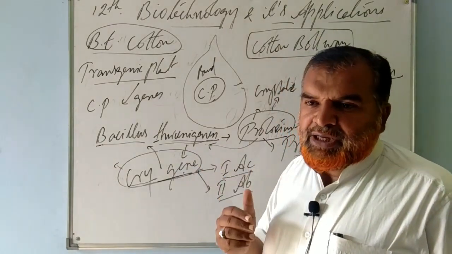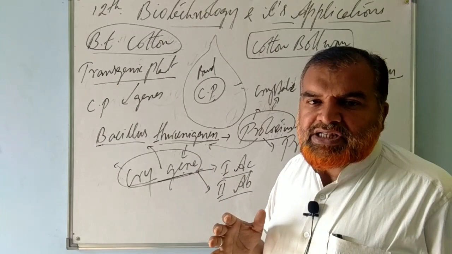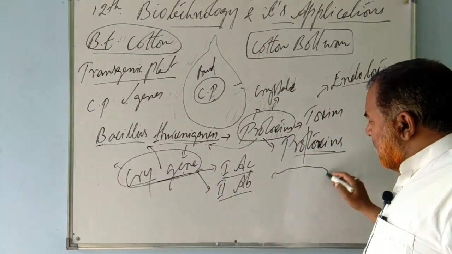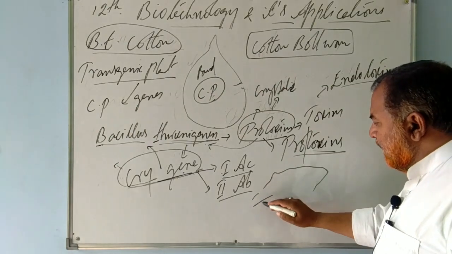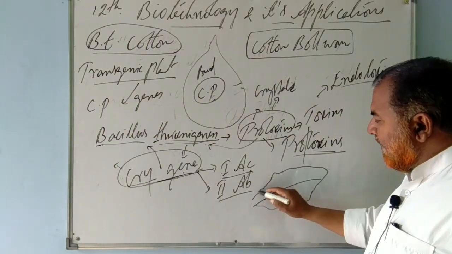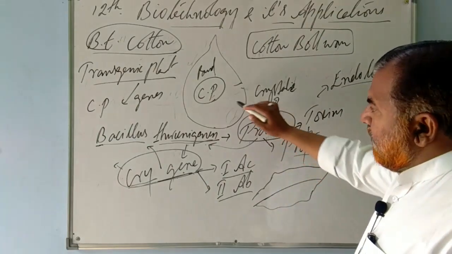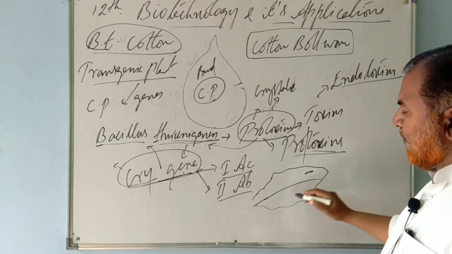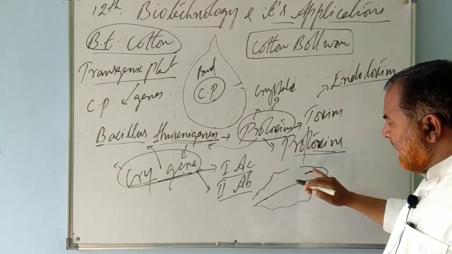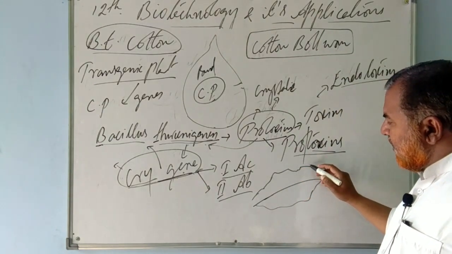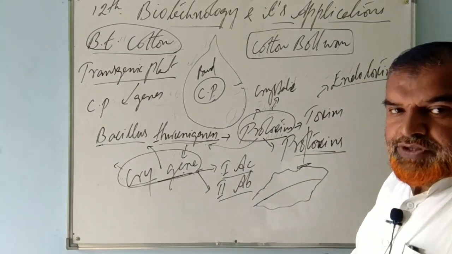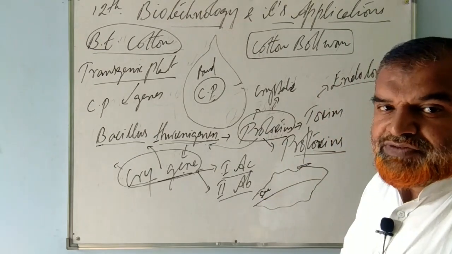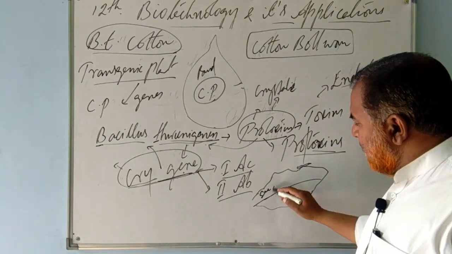Such plants are known as transgenic plants. These plants are tested in various conditions, in land conditions. Now you see, for example, this is a cotton leaf. Before bud formation, when the insect, the cotton bollworm, used to feed on this cotton leaf, this gene is present where? It is present in the plant. Now what is the function of this gene? To produce proteins. Fine, these proteins are produced.